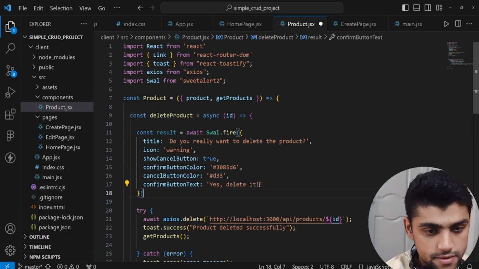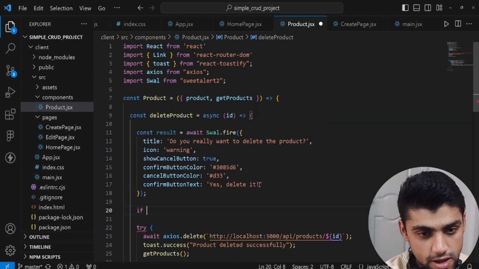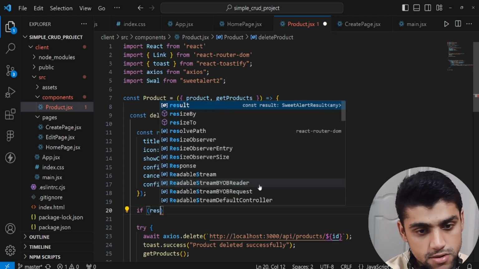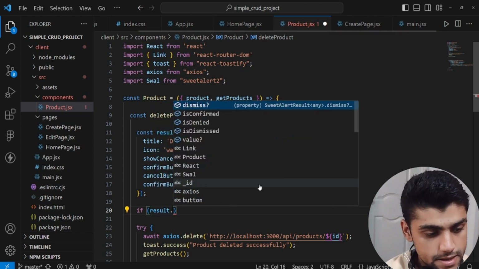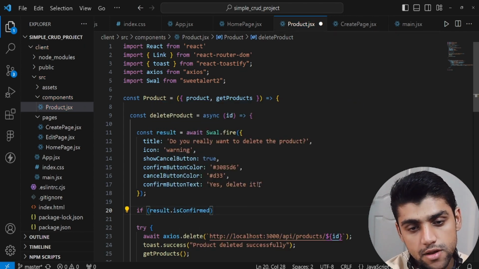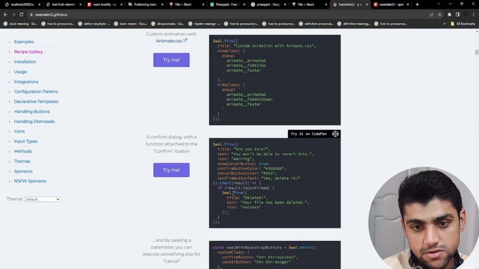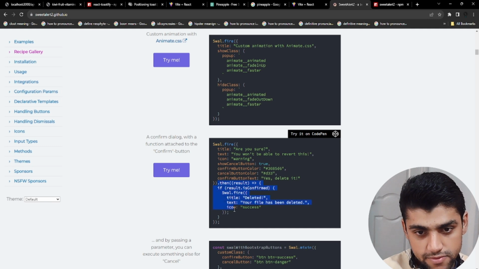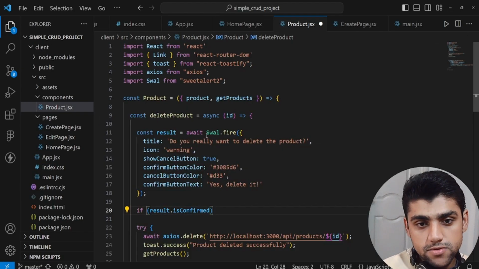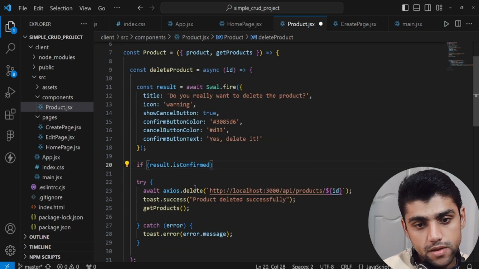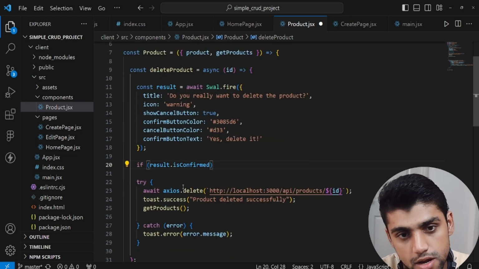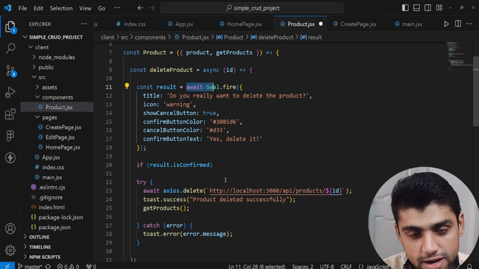And then after that, once you have the delete functionality, you could have if result.isConfirmed, because now you don't have to use .then, as you can see over here .then is used. Because we already have this as async, that's why there's an await over here.